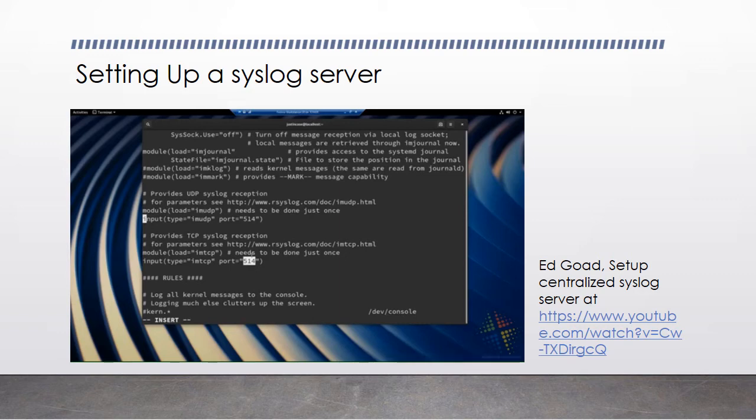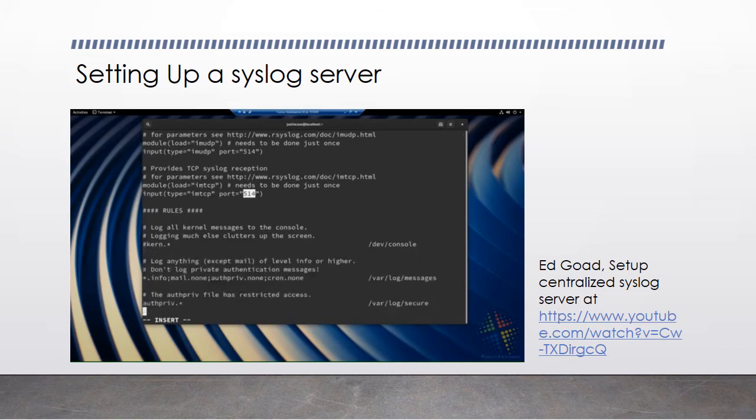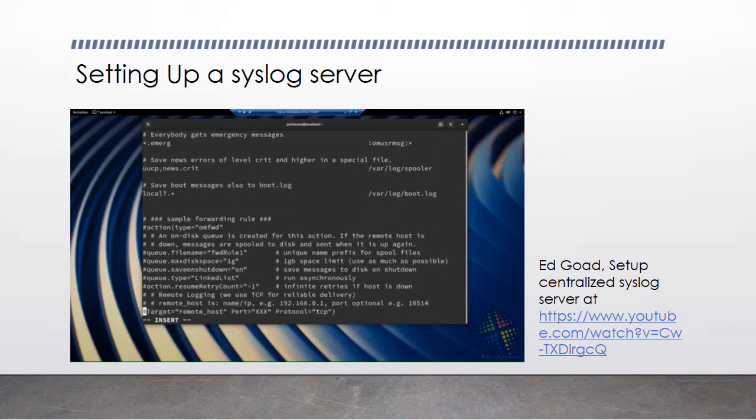The next thing we need to do is we want to organize all of the messages that are coming in. All of these messages by default will end up in one giant file, which, hey, if we only have 2 or 3 devices, it may be perfectly fine, but if we have 200 or 300, then we might want to separate them out into their own separate files. I'm just going to scroll on down to the very bottom here.